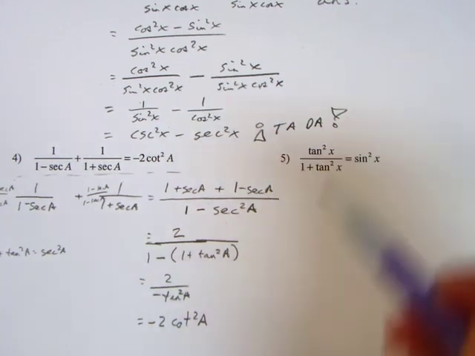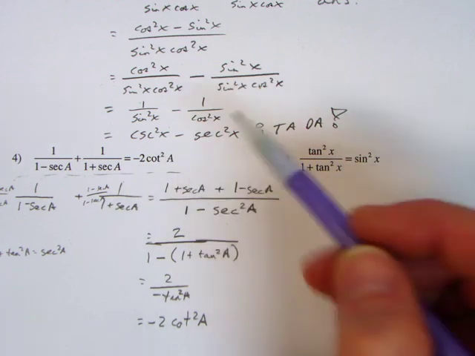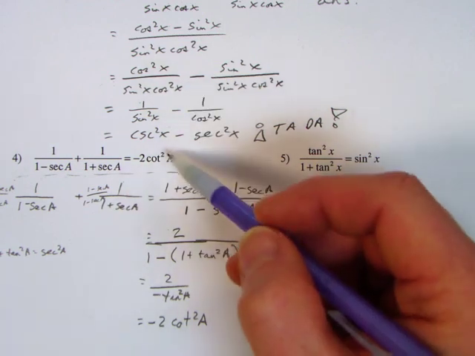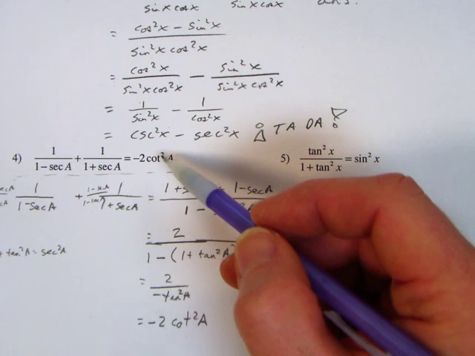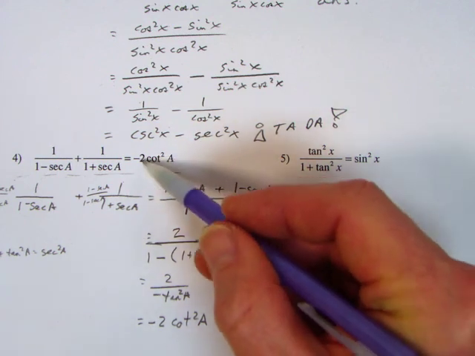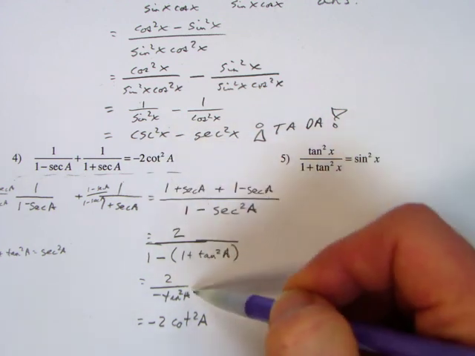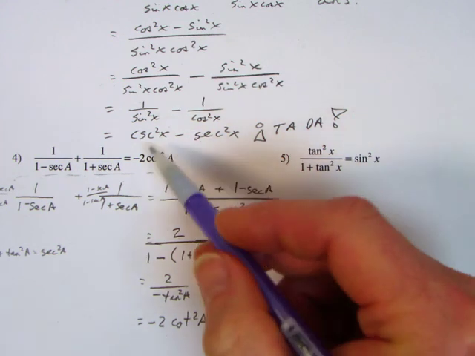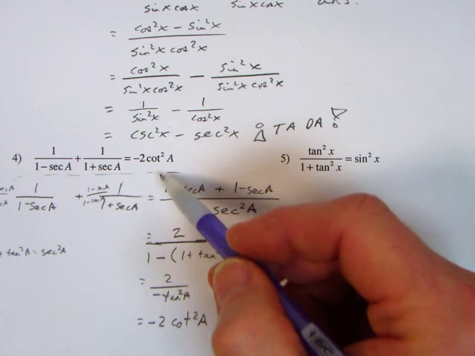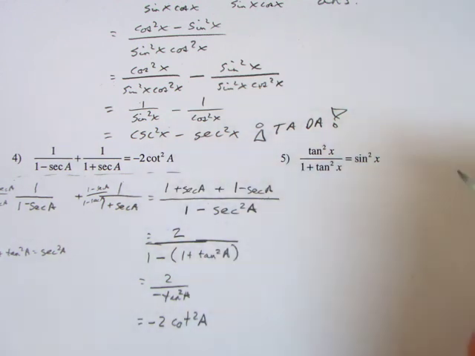Now I really haven't looked at the answer of what I'm trying to get. So there's a couple things that you could use. If you remember your proofs back in geometry, you can work backwards a little bit. If I have something like negative 2 cotangent squared, the previous line could have been what we had here, or if it was in terms of sine and cosine, it would have to say negative 2 cosine squared over sine squared. So you can use that idea, and you're looking to see, this is what I want to get. Let's try the next one.